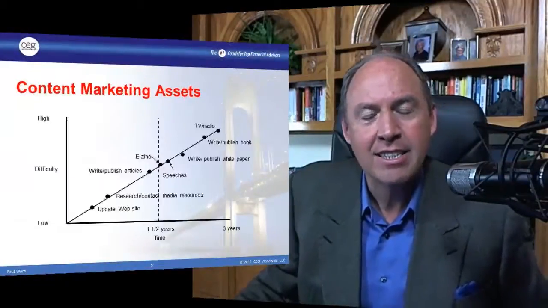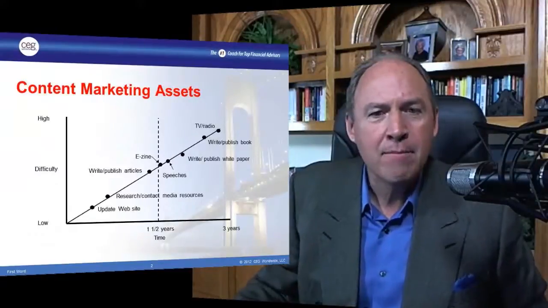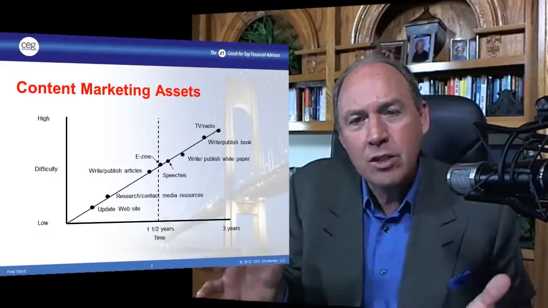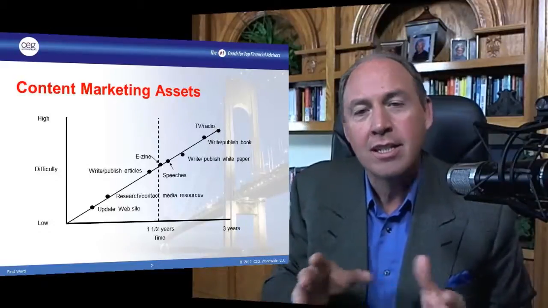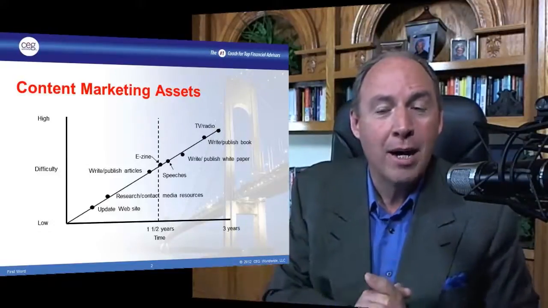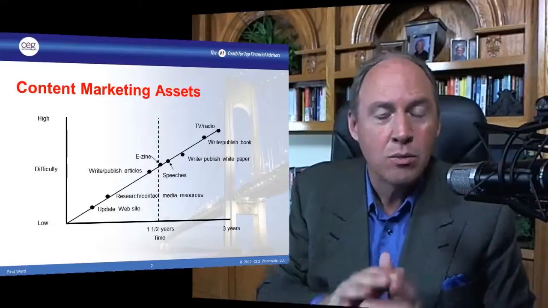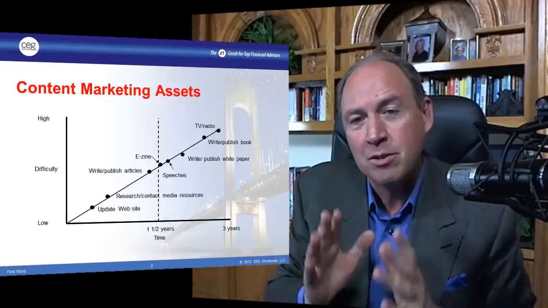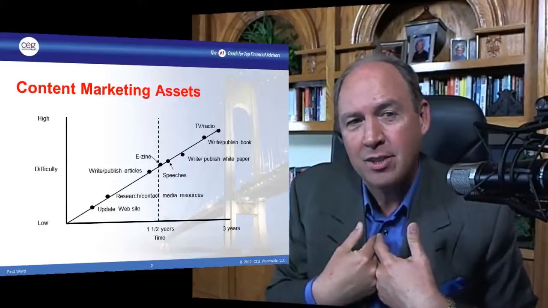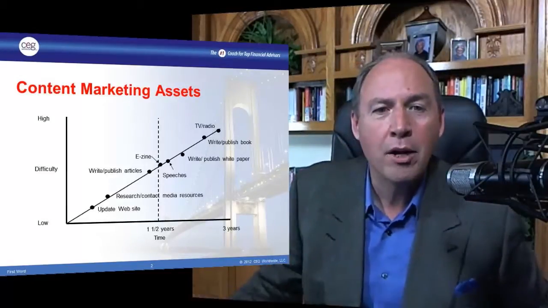The very first is content marketing assets. What we're talking about here is what you need to do as a financial advisor. Not everything on this chart, and this is a chart a good friend of mine, Larry Chambers. Larry's one of the top writing coaches out there and a great consultant in his own right. We were sitting down when I was a financial advisor, and he helped me walk through this.